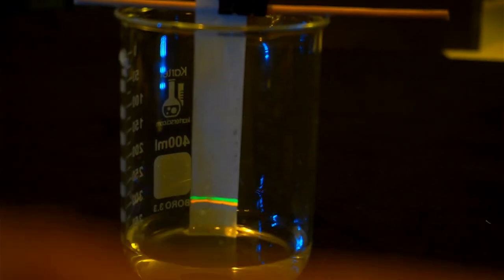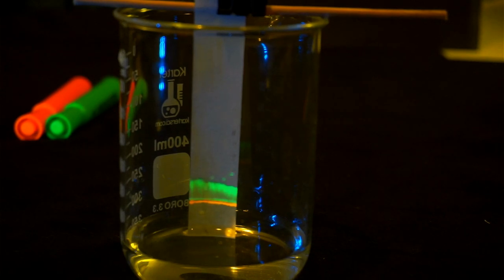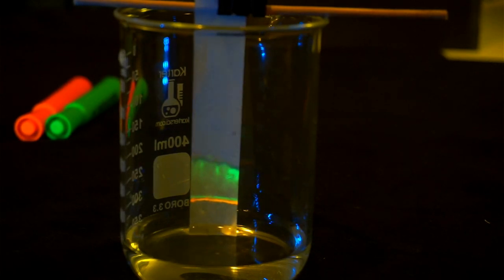We can actually do a whole separation time lapse under this blue light with that yellow filter on. And you can see that green highlighter races ahead. But what's really interesting is the green highlighter actually has a lower band and an upper band, meaning there's two different chemicals in that highlighter that are different, despite having similar colors.